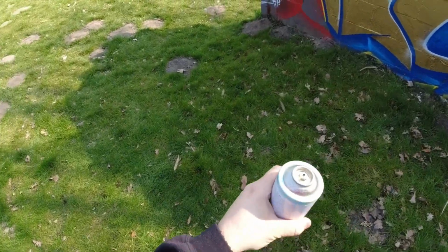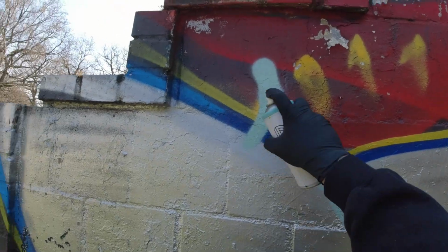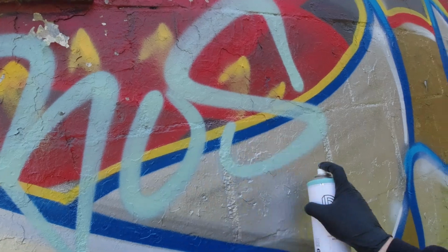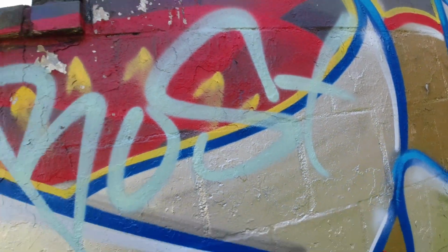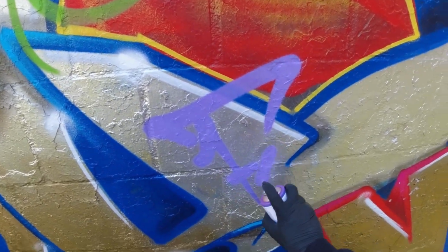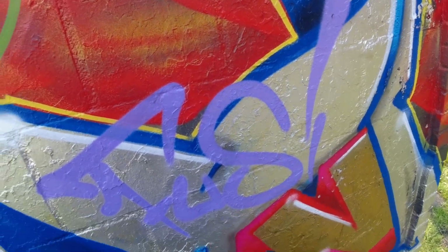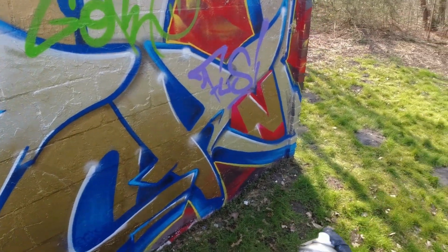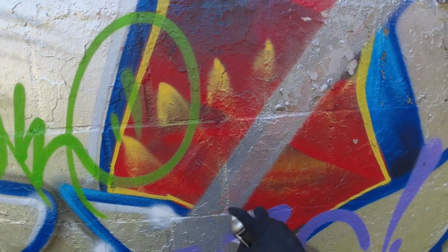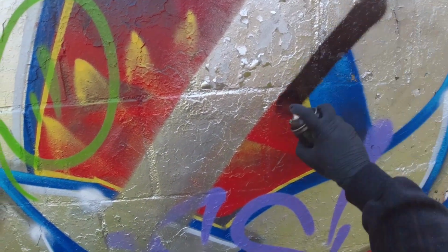Okay, next try Stylus L Green and Mser Violett. And okay, I said we don't do dots and lines, but this is fresh Gros and this is fresh Montana Schwarz.